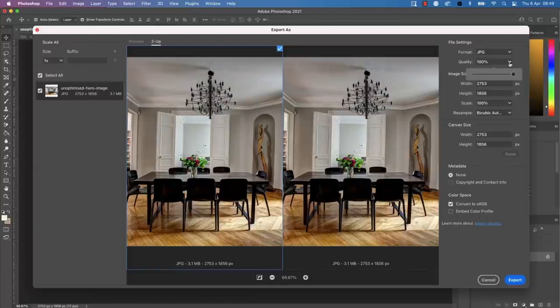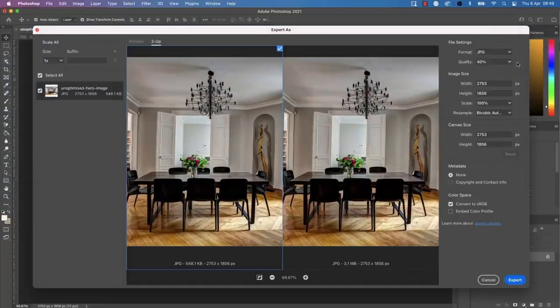lower settings. As you can see, we can move this all the way down to 40% without much reduction in image quality. If we now check our image file size, you can see that it has reduced from 3.1 megabytes to a rather impressive 548 kilobytes. We encourage you to experiment with the quality setting, as depending on the image, sometimes you can reduce the file size down even further with a minimal loss in image quality.